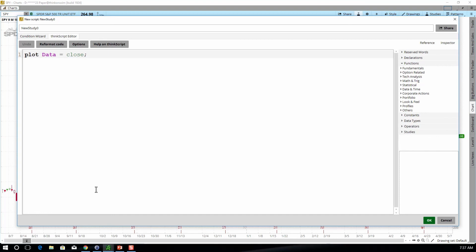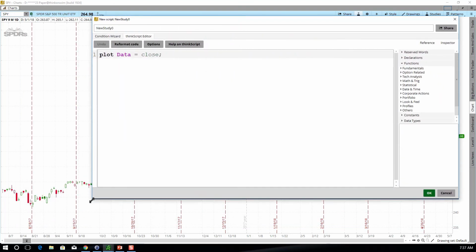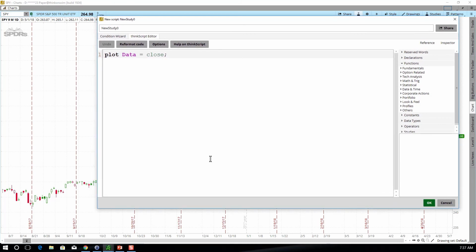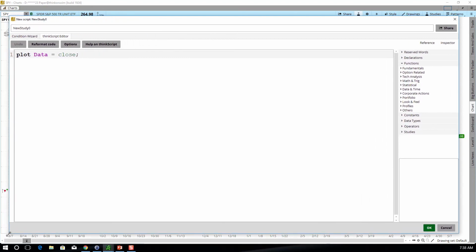The other thing that I will point out is that this box doesn't come standard at this size, and they don't have a real easy way to resize it other than just grabbing the corner and resizing it. Typically, I think it's about like this when you first open it, and I like to have a little bit more real estate. They don't have the maximize or restore buttons up here, so you have to just grab this down here, and I found if you can grab it by the corner, just open it up like that so you have enough space on your screen to see in context what it is that you're working with.